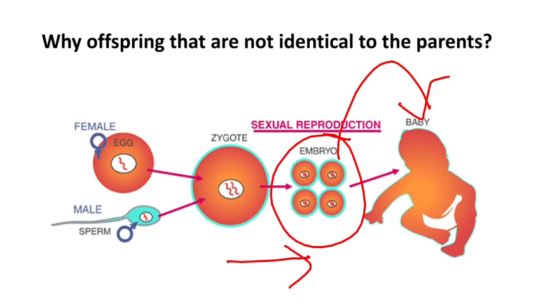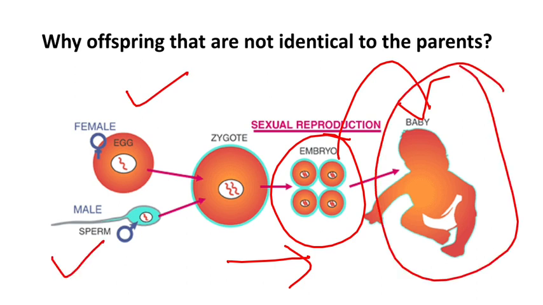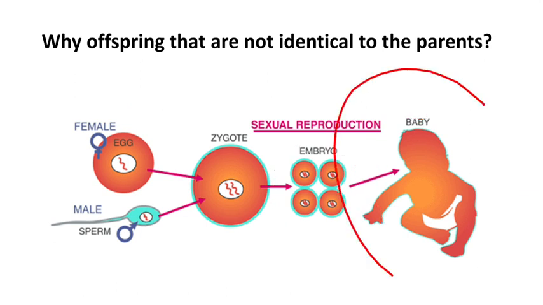And because there's involvement of a female gamete and a male gamete, the new organism that is formed would not be identical to the parents. This baby would not be identical to either parent, but it would acquire some of the characters from the mother and the father, so it will inherit characters from them, but it would not be identical to any of the parents. This we call variation, and it comes with every generation. So I hope this would be clear. Now we'll move on to our next slide.